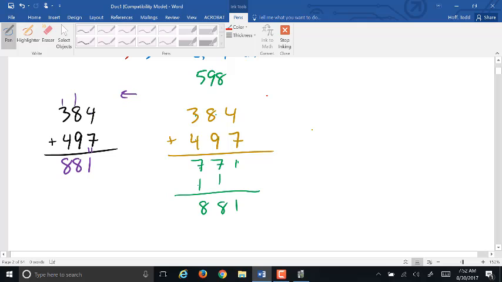I also fully acknowledge you guys have calculators, and you're probably going to use them. And something like this with 3 digits, you're probably not going to whip out the paper and pencil and start doing it by hand. Many of you are probably going to punch it in. But before you punch it in the calculator, I would ask you to look at 384, and so that's close to 400. 497 is close to 500. 4 and 5 is 9. Hundreds and hundreds stays hundreds is 900. I'm expecting that answer to come out close to 900.